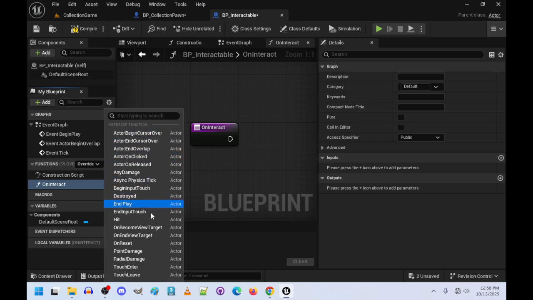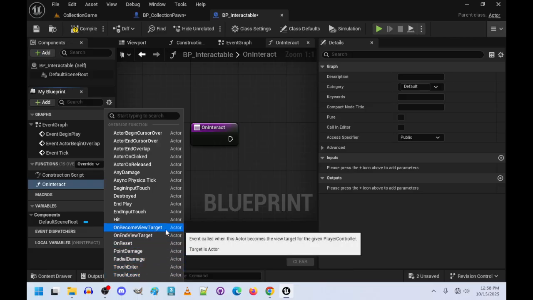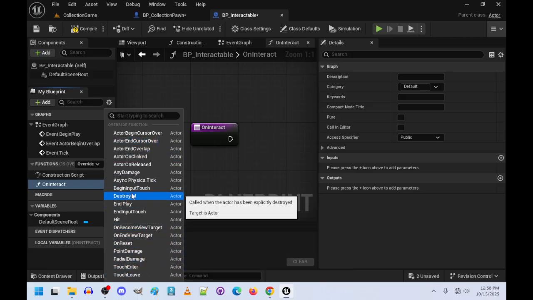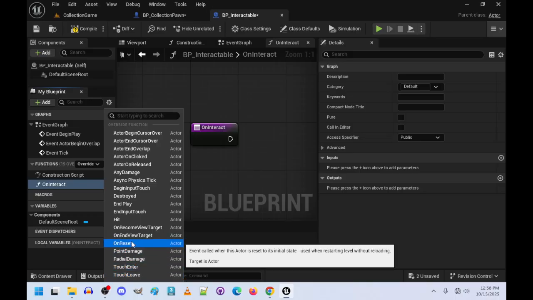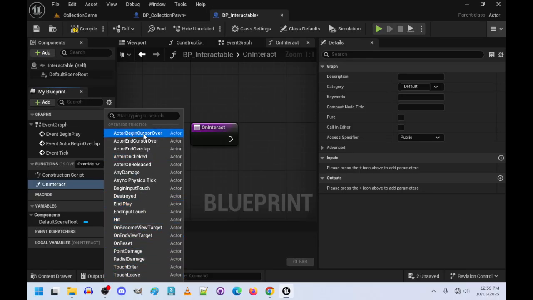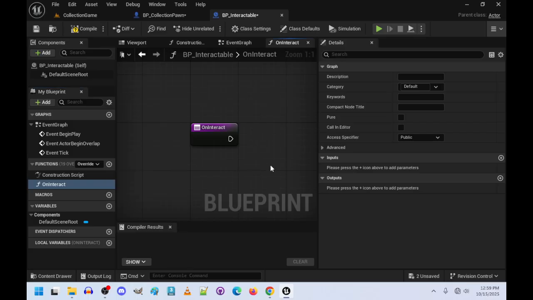You can see all the different things you could potentially override: end play, destroyed, on reset, on hit. These are things from the actor class that we can get access to. Later, when we make a child class, this will be part of that list, listed from our interactable class.